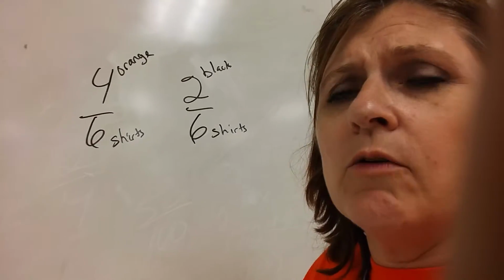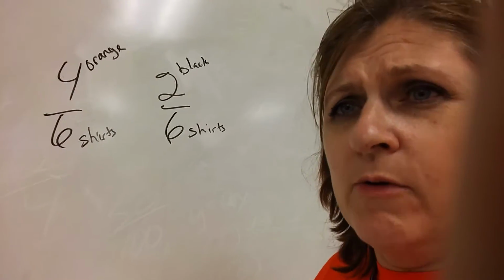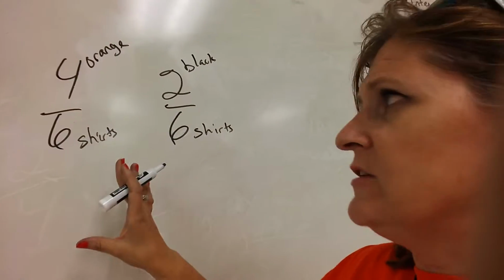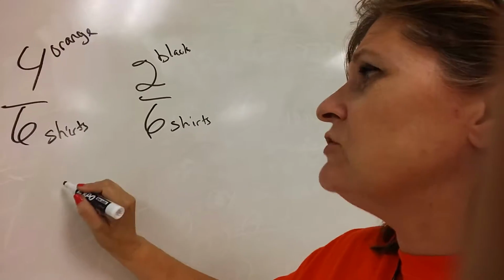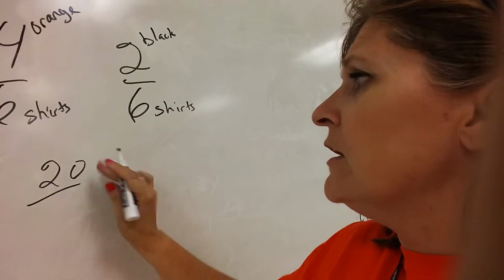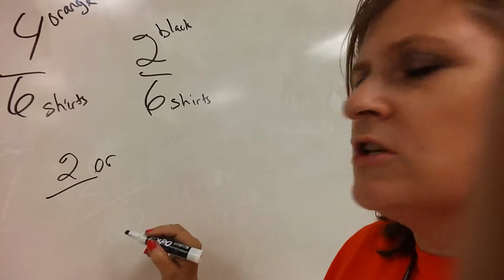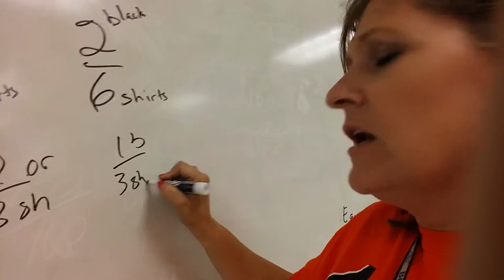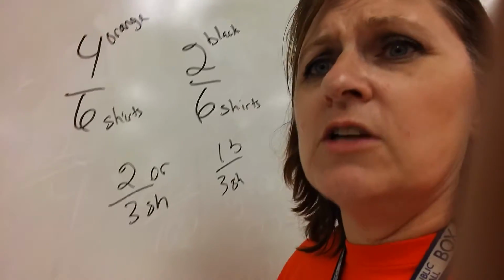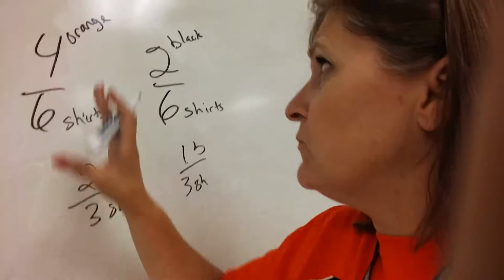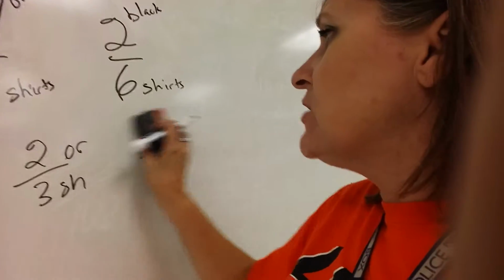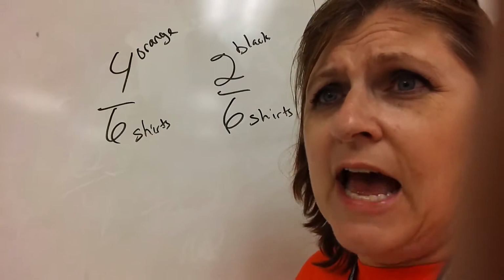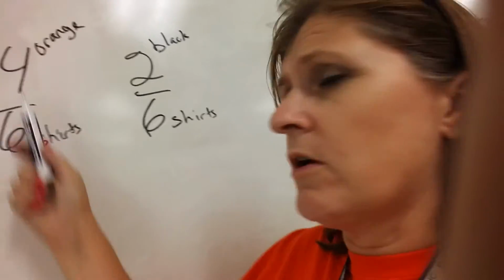So I need to make sure that when the question is being asked, I know what the question is about, because I could pull a lot of information from here. I also know that I would not want to simplify these ratios. Even though it is true that I have 2 orange shirts for every 3 shirts, and 1 black shirt for every 3 shirts, I don't really have 2 kids in orange and 1 kid in black. What I have is 4 kids in orange and 2 kids in black. So I want to make sure that I'm only simplifying if I'm supposed to be simplifying, and I want to make sure I know what my question is asking me, whether I'm comparing across or whether I'm comparing up and down.